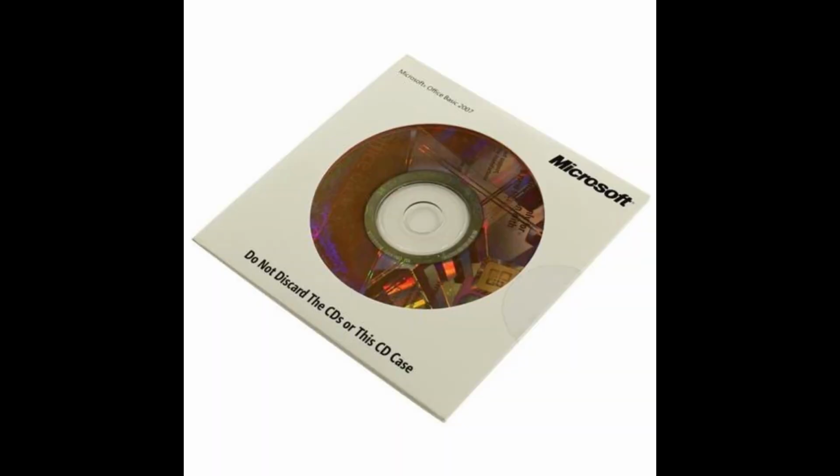I forgot to get a photo of this last item, but I also picked up a copy of Microsoft Office 2007 Small Business with the product key as well. And the disc was in immaculate shape. I figured it'd be nice to have an old copy of Office to play around with my older computers. Funny enough, at checkout, the clerk saw me purchasing it, and they asked me, "Is there a reason you're needing Office 2007?" And I just said that I'm a computer nerd and I like to mess around with old software, and they chuckled about it.